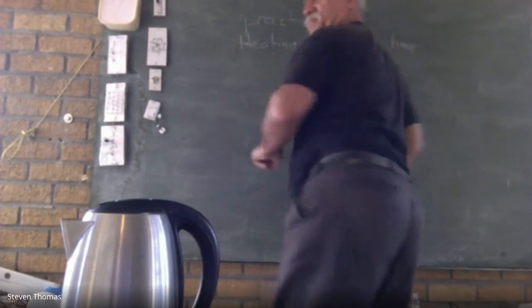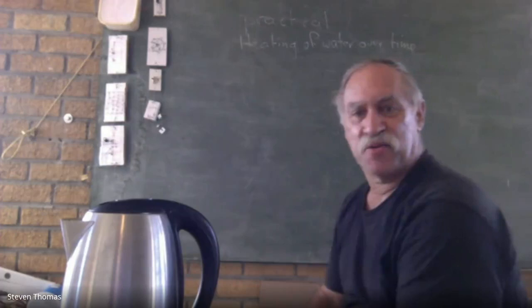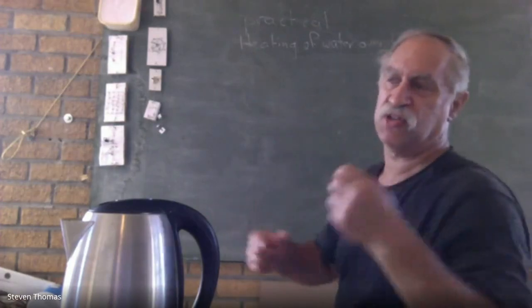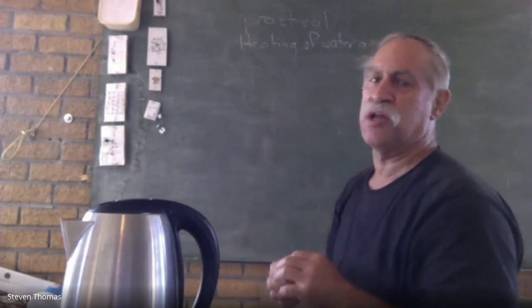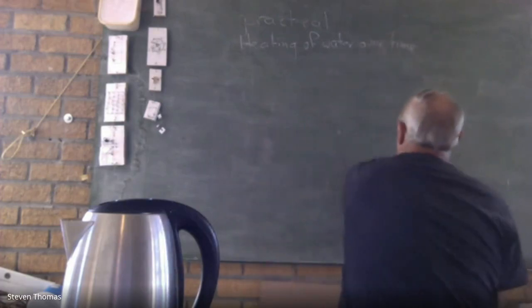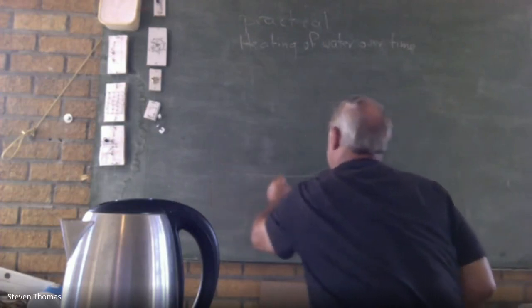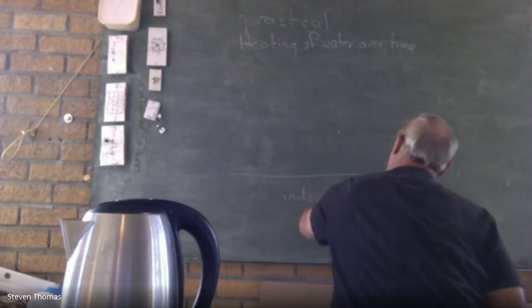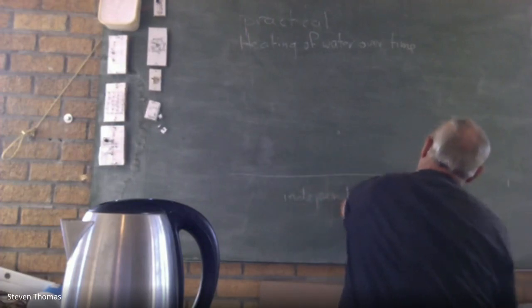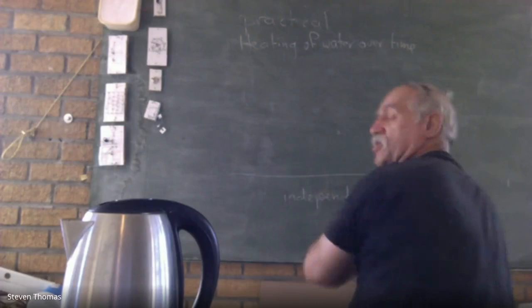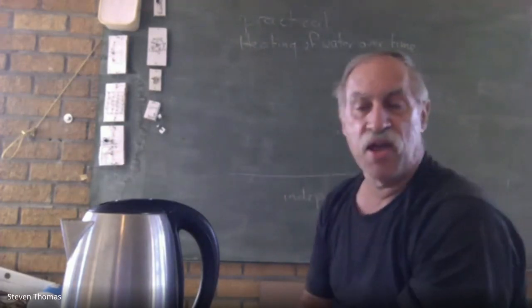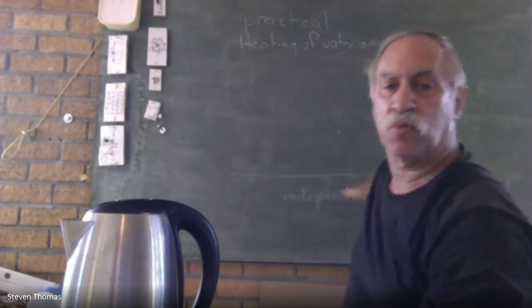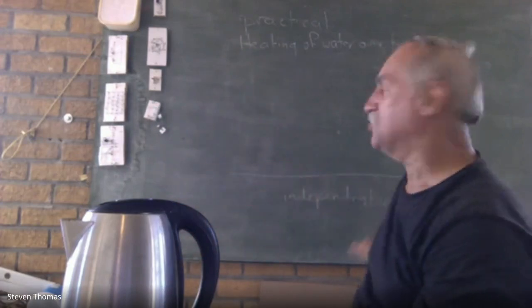Something like that. Now, in our practicals, we have what are called variables, things that are going to change. For example, the time is a variable. Normally we put what we call our independent variable. That's the one we control. So time is, in this case, the independent variable. We put it on the horizontal x-axis.